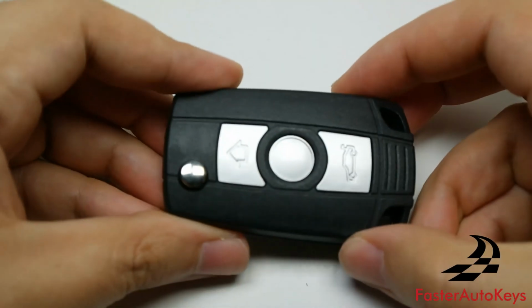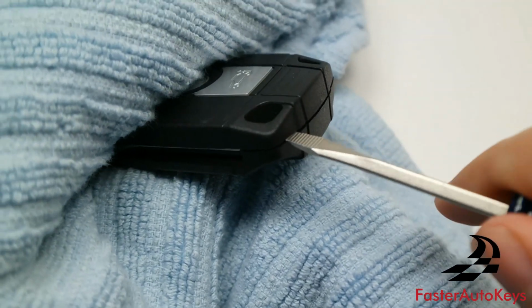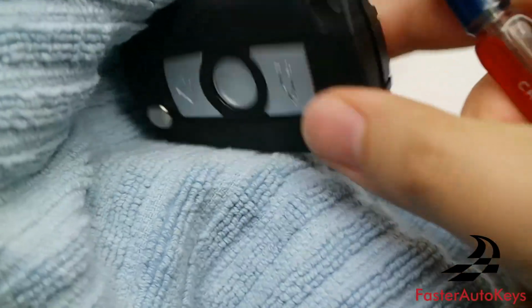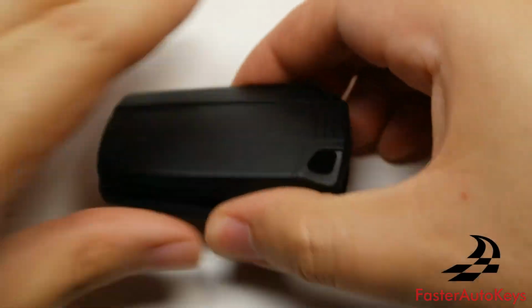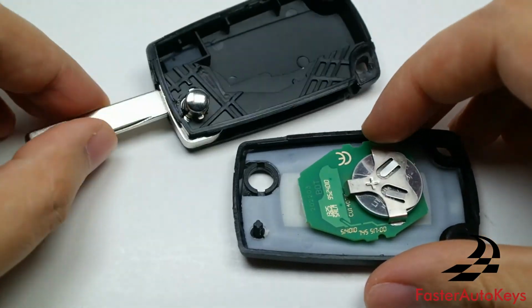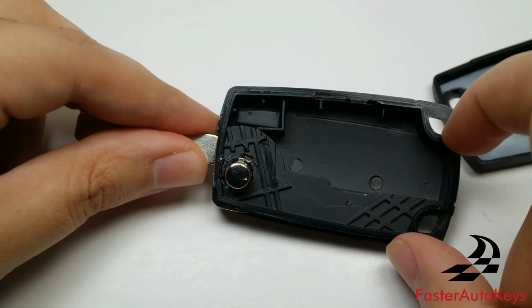And then to change the battery, this one's the hardest out of all of these. I'll be using the towel for this one, and essentially all you have to do is get it in this position, and with your flathead screwdriver, work your way through, pry the edges apart of the key, and then once you've got it going, you can go ahead and open the key, and it's going to do that. Thankfully it's not going to completely unwind itself, but as you can see, this is also where the transponder is on this type of key.